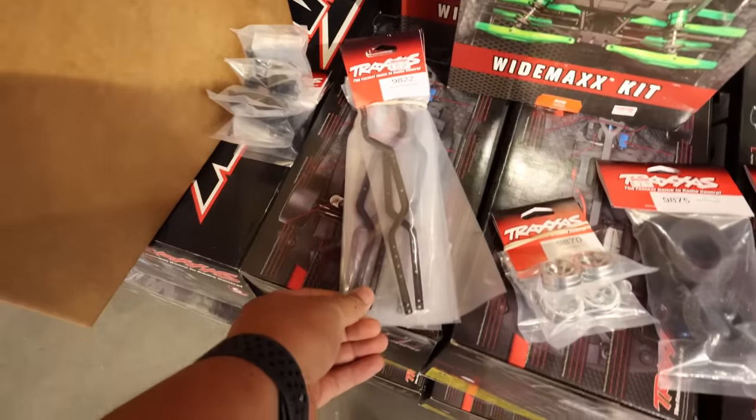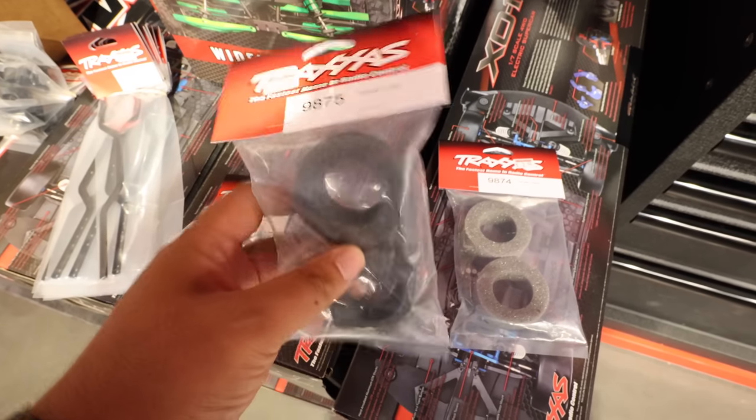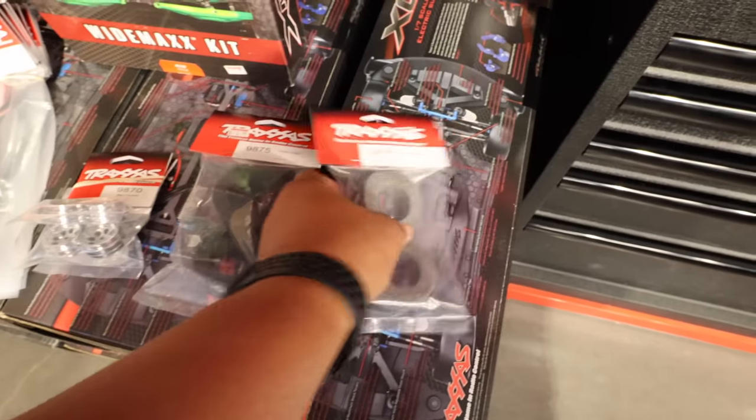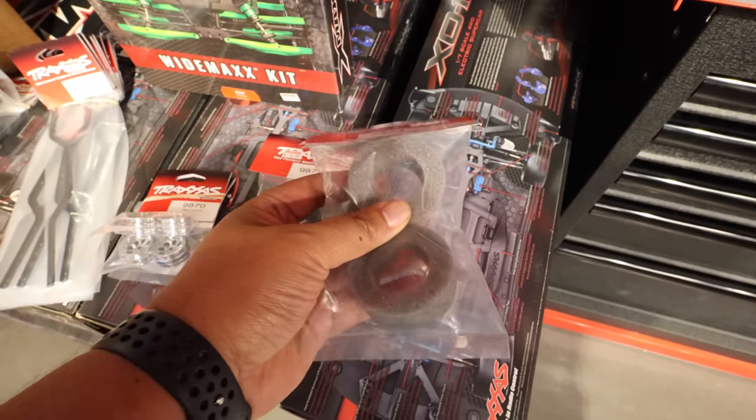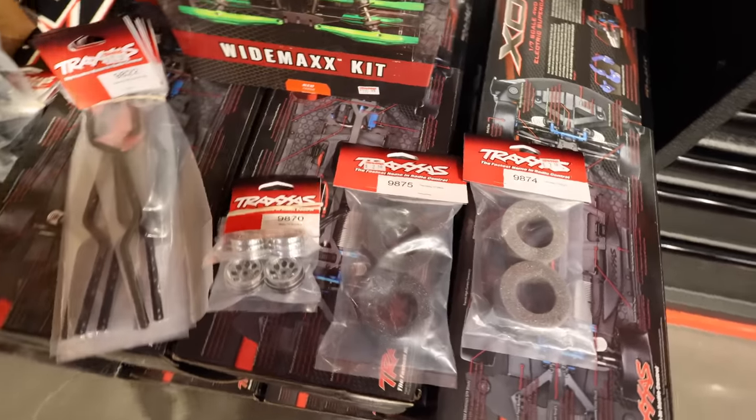All right, they started stocking the Cheyenne stuff. So here are the longer chassis rails. Here are the wheels, but check this out. Now they have foams. So this is like a softer foam, and here's a firm foam, but I don't know if it's necessarily made for the Cheyenne. We're gonna get a set and try them on the stock TRX4Ms also, the Bronco and the Defender.